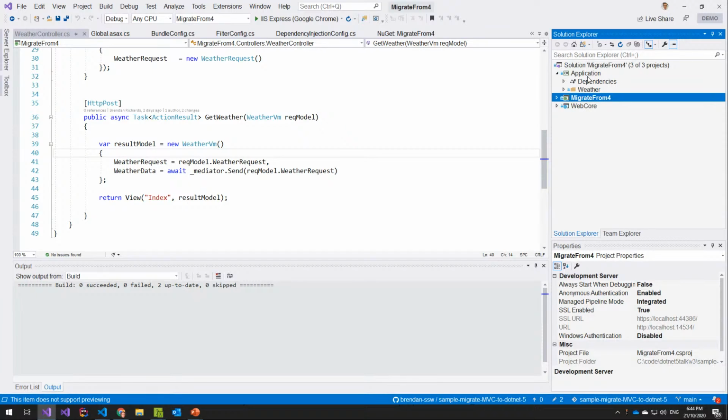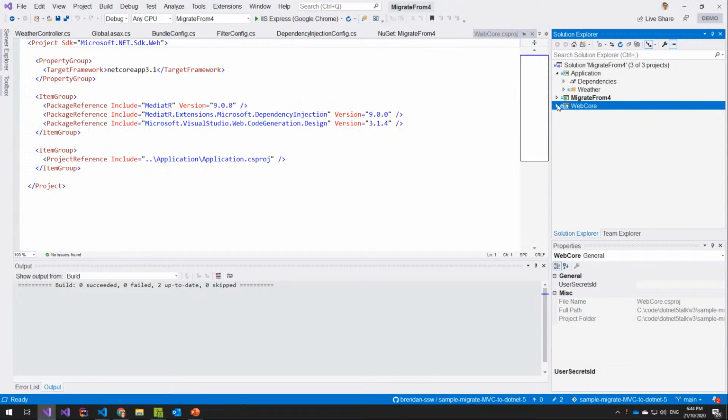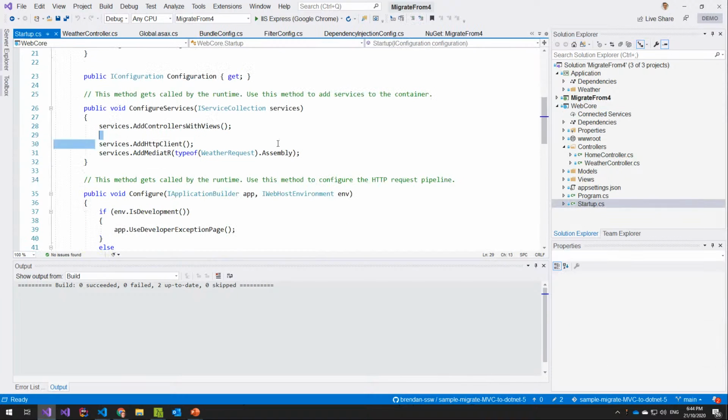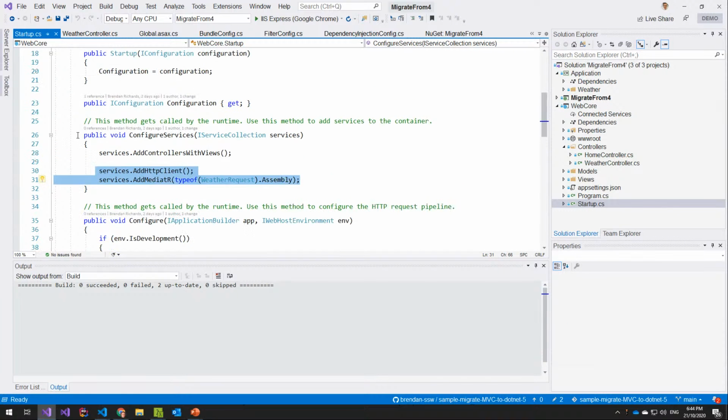And at that step, the actual migration should be as quick and as small as possible, because what you then need to do is create a new project, you re-implement your controllers, and now we've got an ASP.NET Core project. What we need to do in this ASP.NET Core project is set up the dependency injection. And so basically you just cut and paste that same bit of configuration you had, but now it's going into the folder that's made for it.